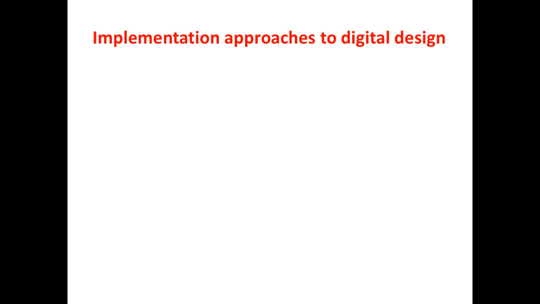Let's look at the possible implementation approaches that are available for digital design. So the first is custom design. And by custom design, we essentially mean that there's a transistor by transistor design of the complete circuit. Okay. And then we will go after every single aspect in detail. So transistor by transistor design of the complete circuit.